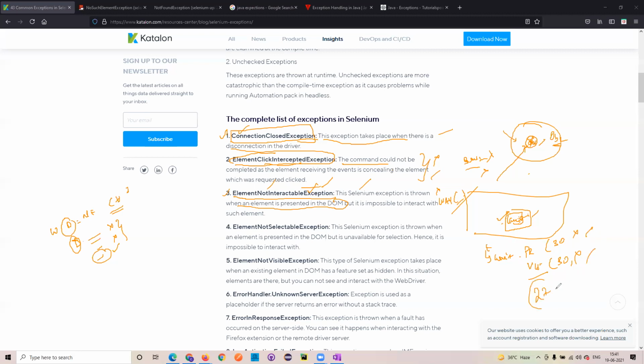Boss, we do have 27 conditions. Why are you using only these two conditions? At this point of time, we need to check that the element is clickable. What this will do is, unless the element is enabled, it will wait, and then if it is ready to click, it will click and proceed. So you need to use this method. You need to wait for this particular condition, not for these two conditions. So when you get element not interactable, you need to use this condition.